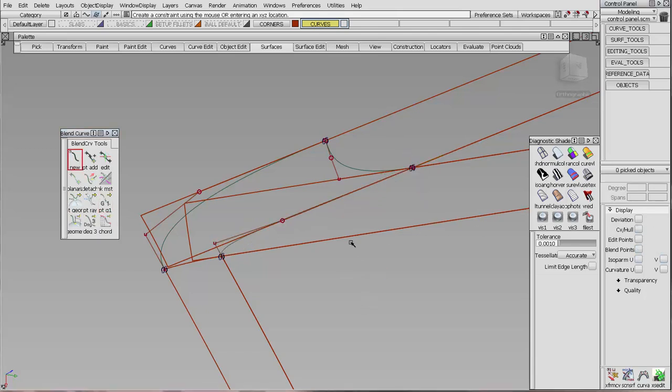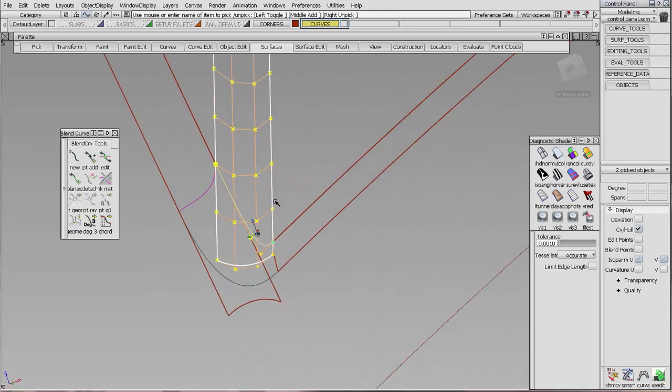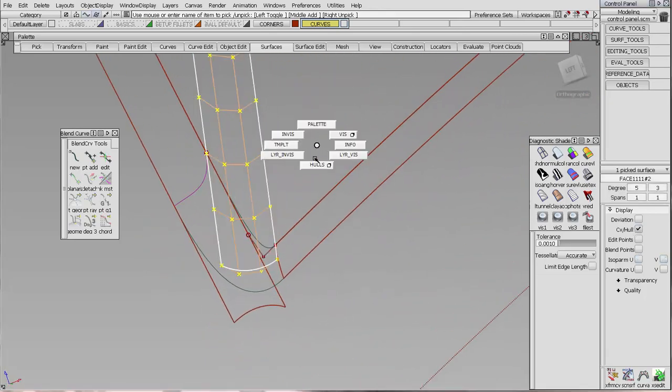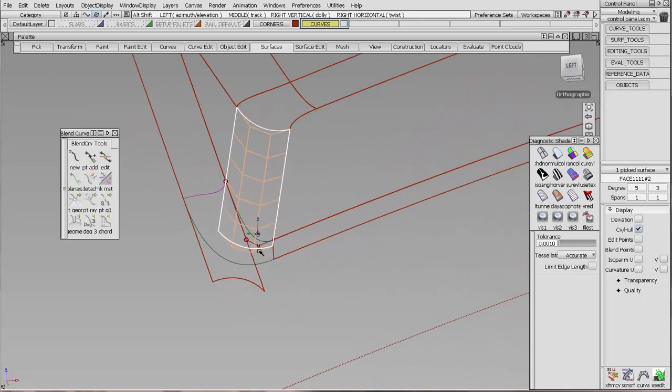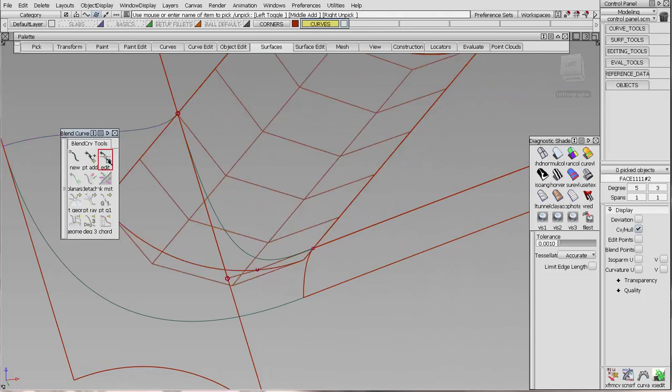Okay, now, we again have, and I'll turn my CVs off just to be sure that it's clear. Now I have a set of holes for that and a set of CVs on the curve. Again, those need to be positioned where the surface's structure is. So I'll turn my blend points on.